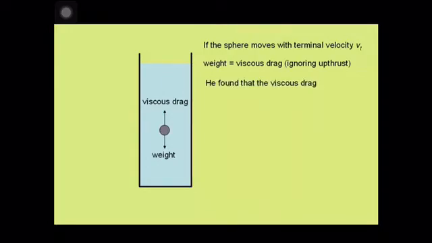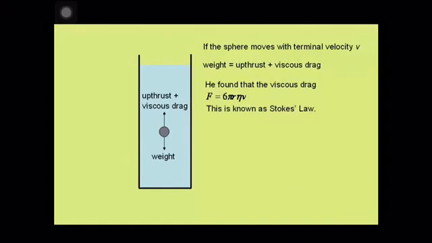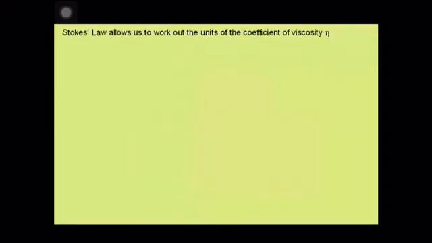He found that the viscous drag was given by this term. This formula is provided on the datasheet. Stokes' law allows us to work out the units of the coefficient of viscosity eta. Here we have the Stokes' law expression again, and rearranging for eta we find that the coefficient of viscosity is equal to the force over 6 pi r v.